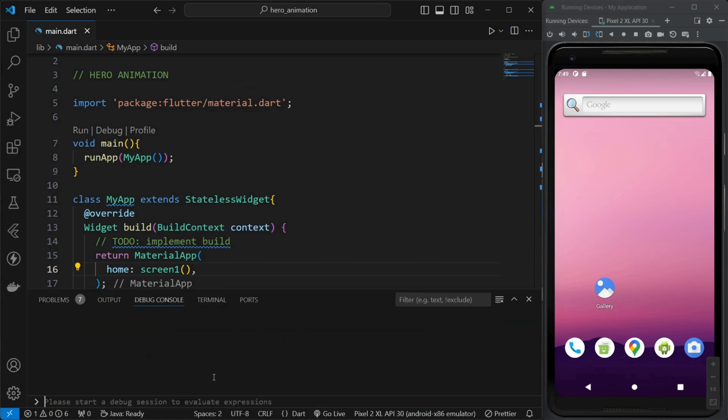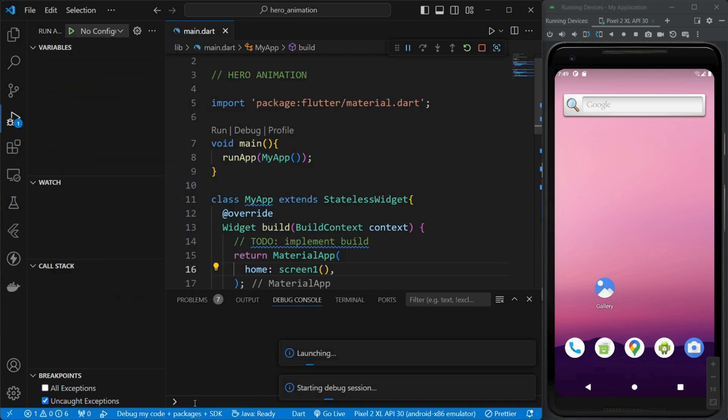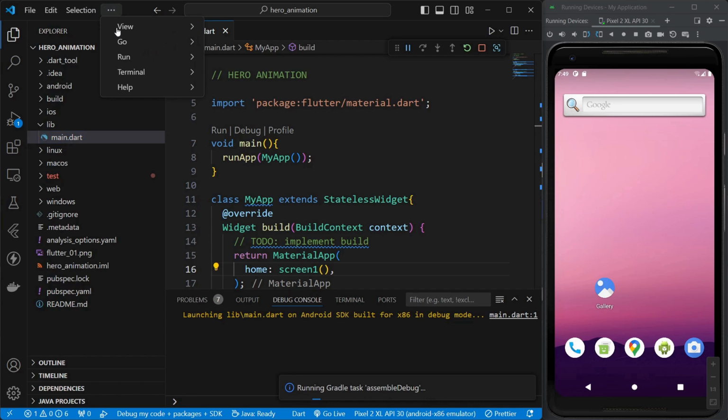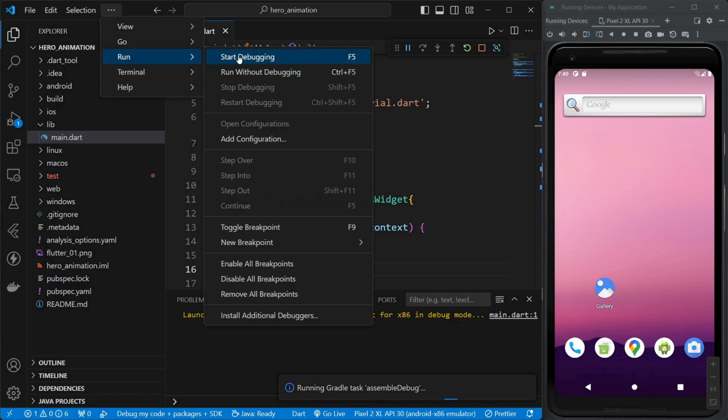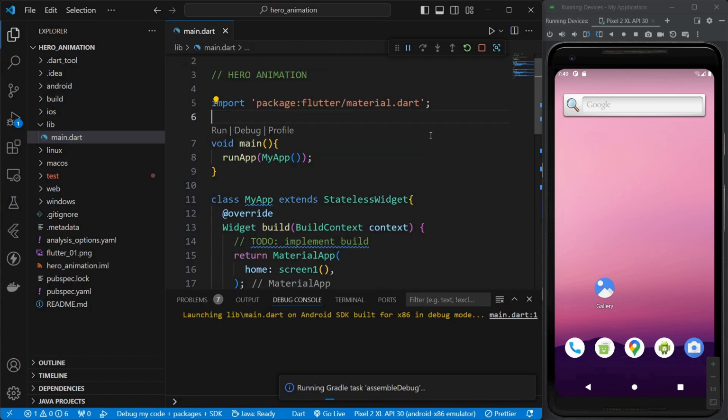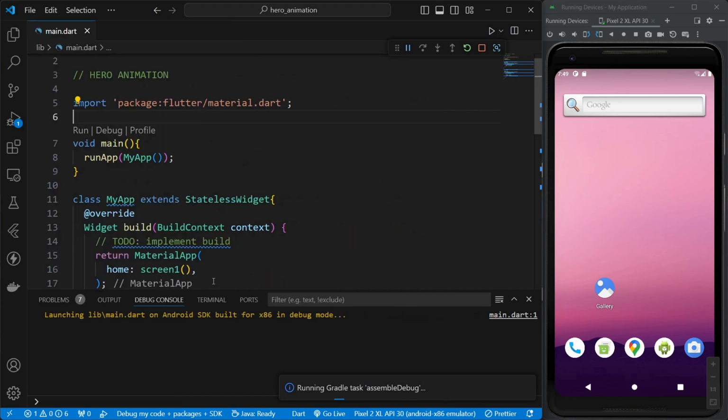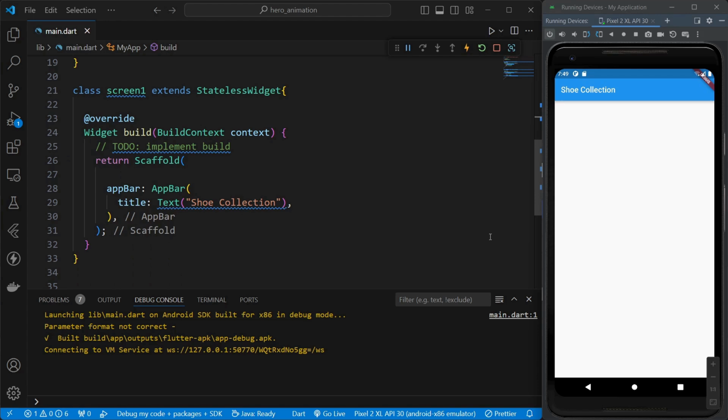So I'll open my terminal and inside this debug console we'll press F5, or you can simply do one thing: you can come here, go to run and click on start debugging. Okay, now we'll just wait for some time. Now our application is created and we got the text shoe collection in our app bar.